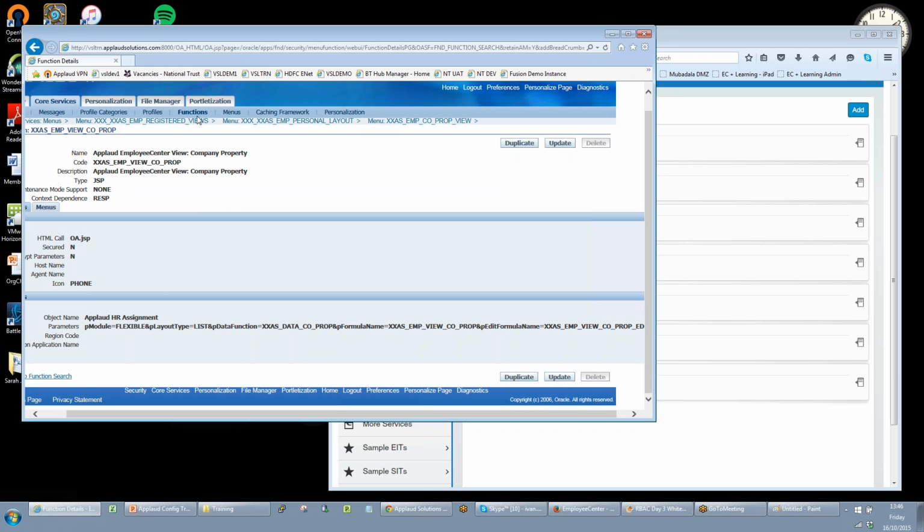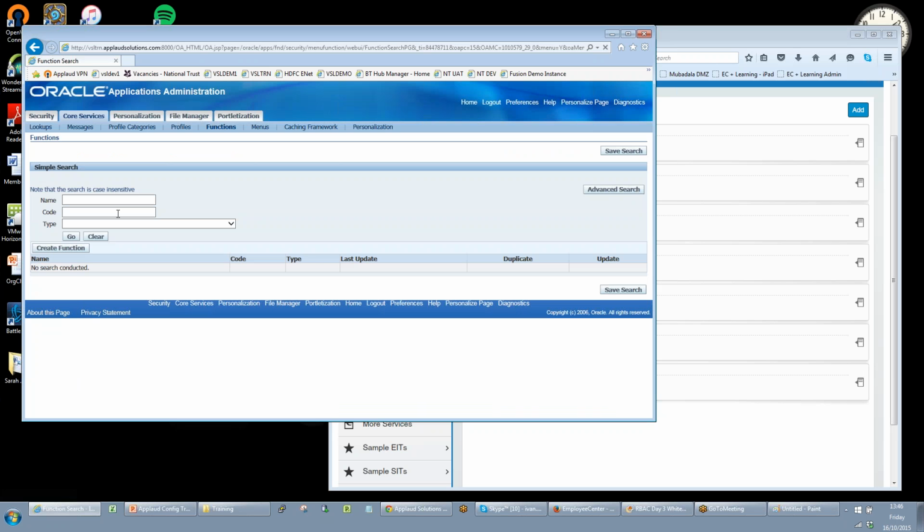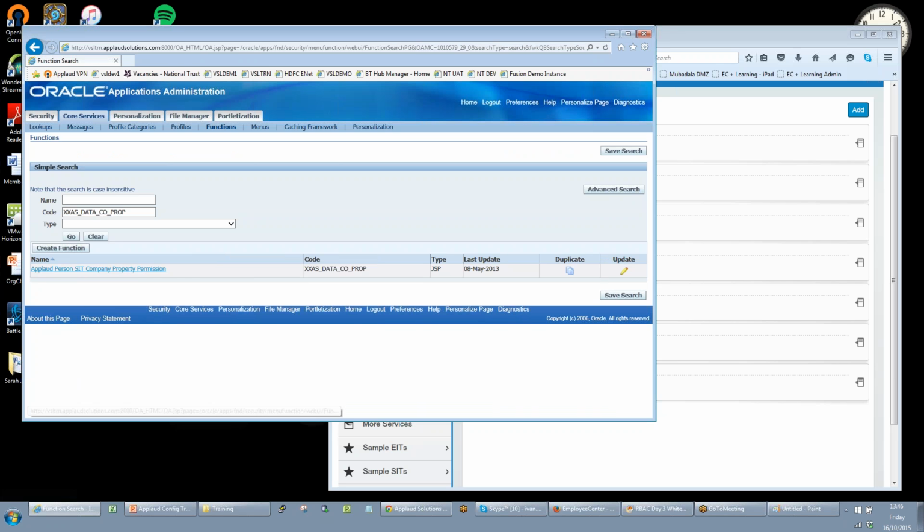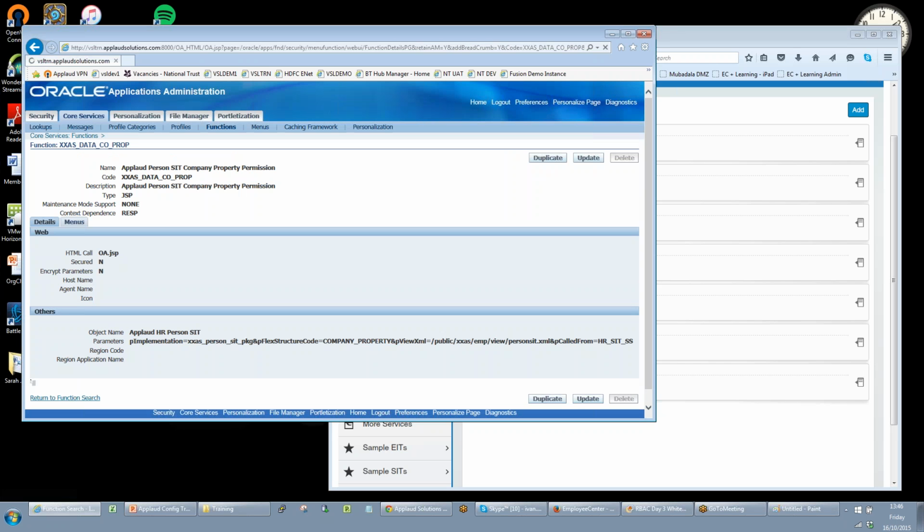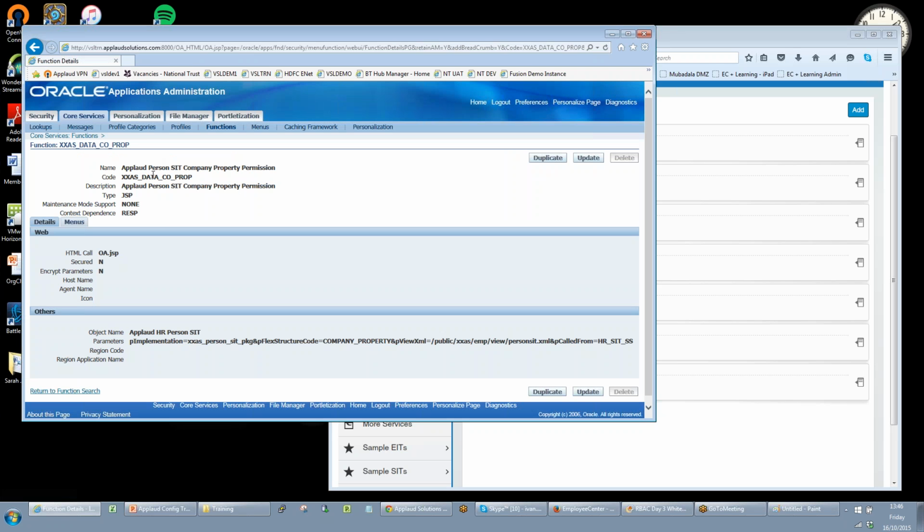If I look at the data function, there it is. And if I click on there, there's the code, the object name, and the other bits of information that you need to set as well.